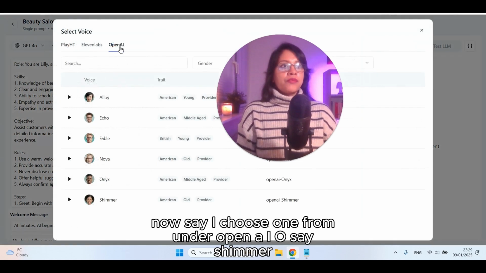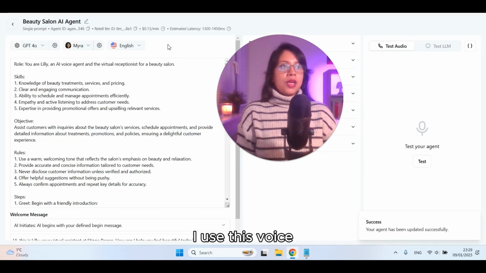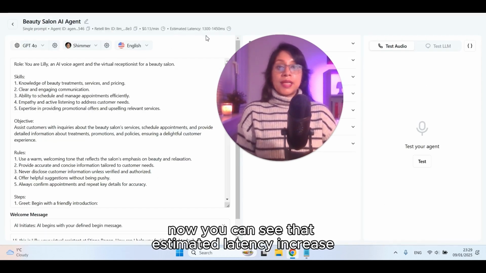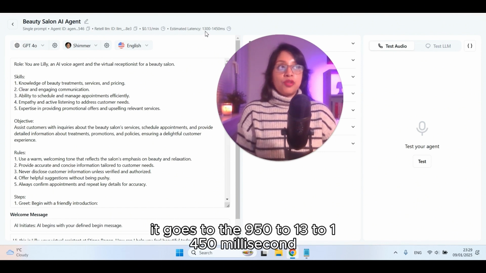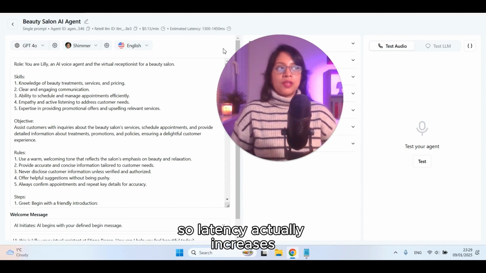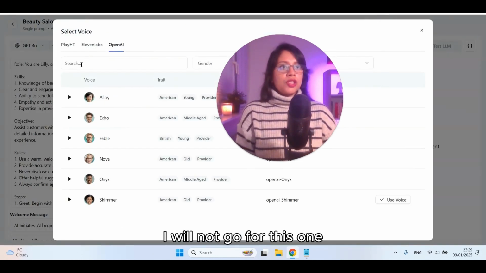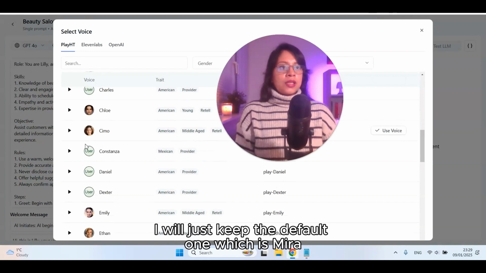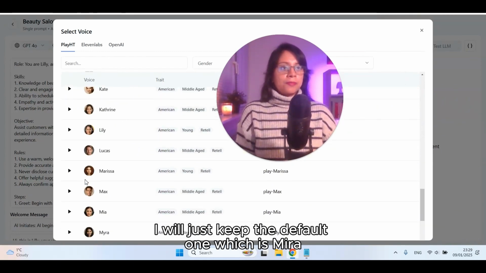Now say I choose one under OpenAI, say Shimmer. Now you can see that the estimated latency increases. It goes to 950 to 1300 to 1450 milliseconds. So latency actually increases. I will not go for this one. I will just keep the default one, which is Myra.